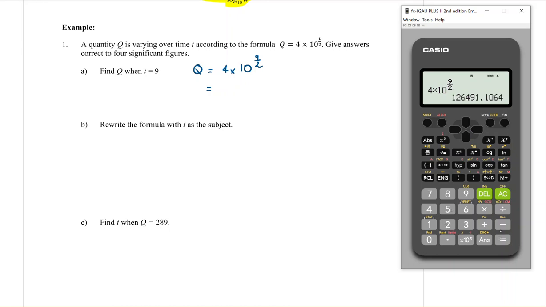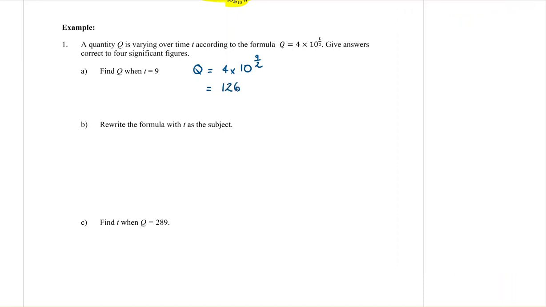equals. Now it says to 4 significant figures though. So while you have that big long decimal there, 4 significant figures means I want the 1, the 2, the 6, and the 4, and I need to round everything off after that. Because the next number after the 4 is a 9, I'm going to have to round up. So it'll be 1, 2, 6, 5, and I will need to put a couple of zeros in there to keep my place value. Okay, so 126,500.